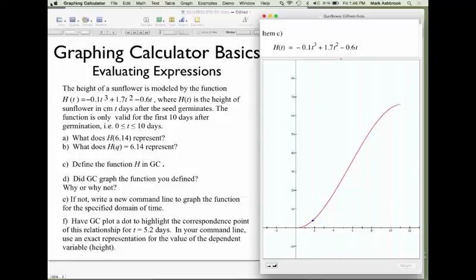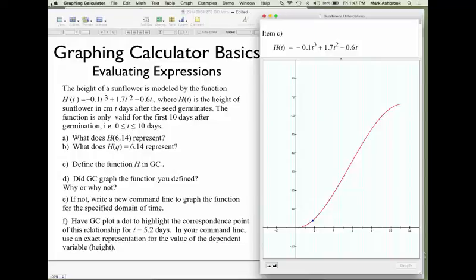So we can just put that function definition in, and I hope I have it right there. Yep, got it right. Questions about defining the function? Remember, you need Control 9, not Shift 9, or else it thinks it's multiplication. If you use Control 9, then it knows you're talking about function notation. So then why doesn't it graph it?